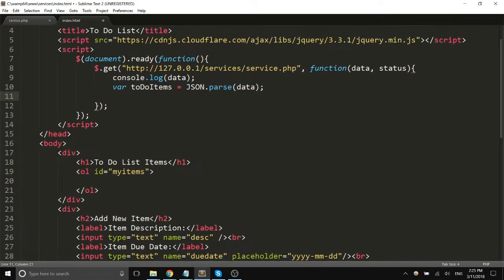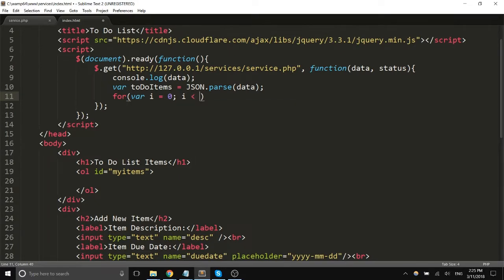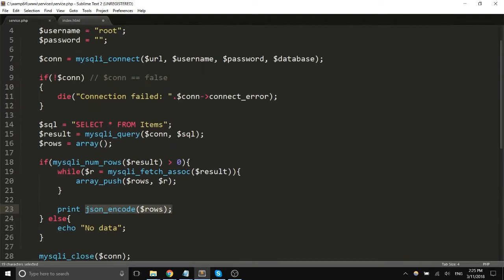to print it. So in order to go through these items, I have to iterate using a for loop, or you can use a different type of loop. I prefer for loop. So variable i is going to be 0. Now again, remember, the toDoItems is an array of objects. So if you go back to service.php, we had the rows array, right? And then we pushed each row into that rows array.